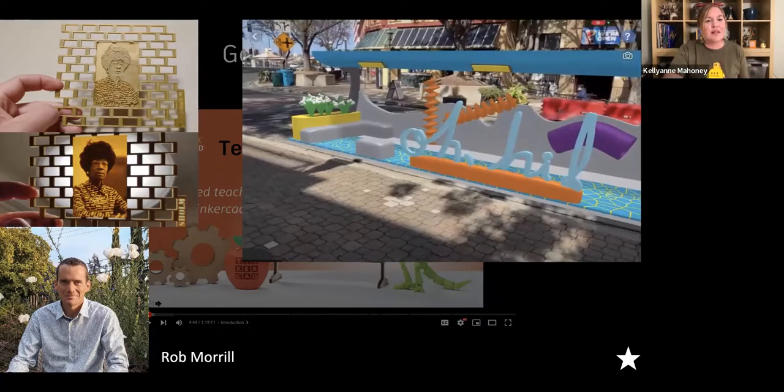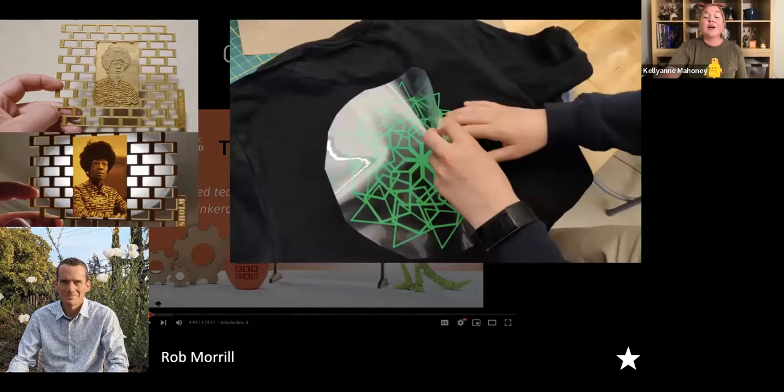So this was a fun lithophane project that he did that also centered on learning about the history of heroes in STEM. Another one is, if you're teaching plotting in math, why not make it creative and have students make really fun 2D designs, particularly if you're adding code blocks to it. And then could you put it on a t-shirt?